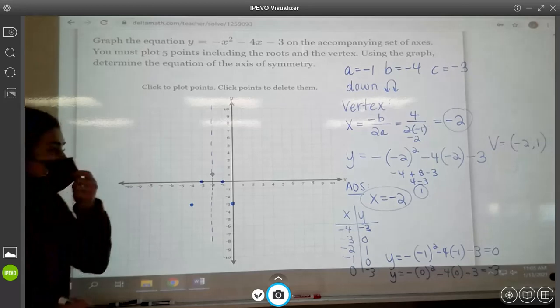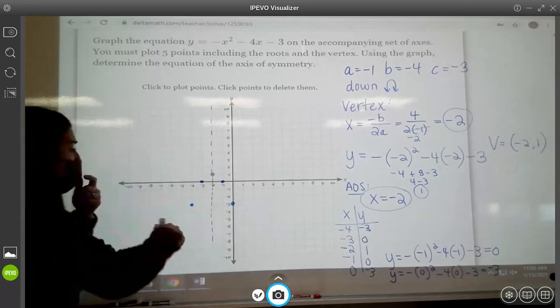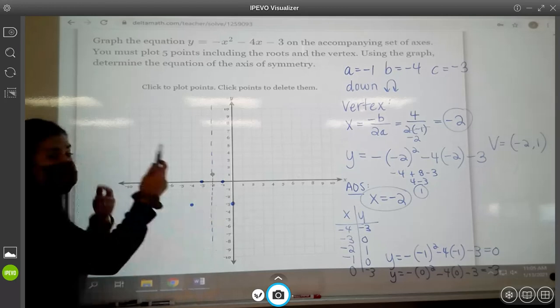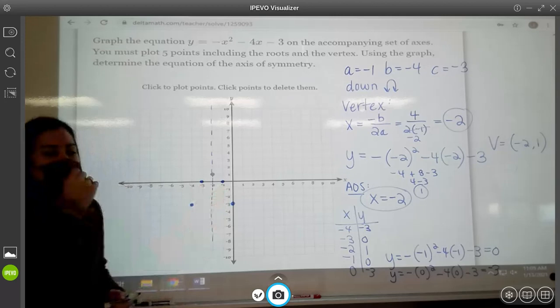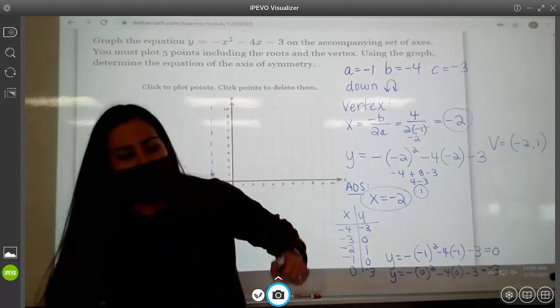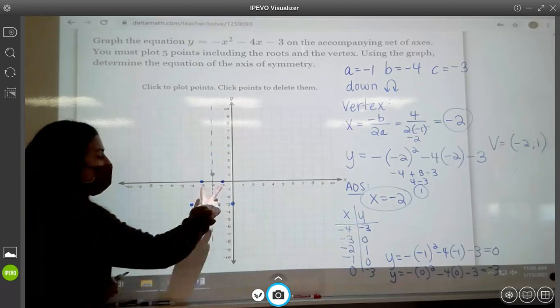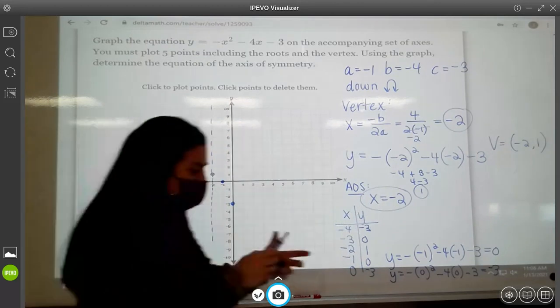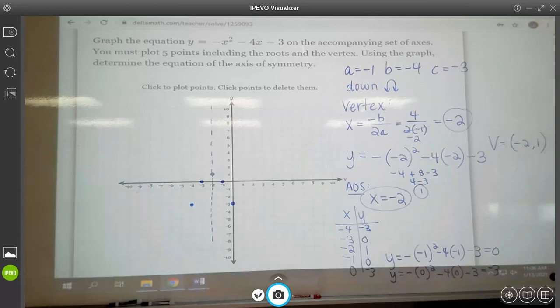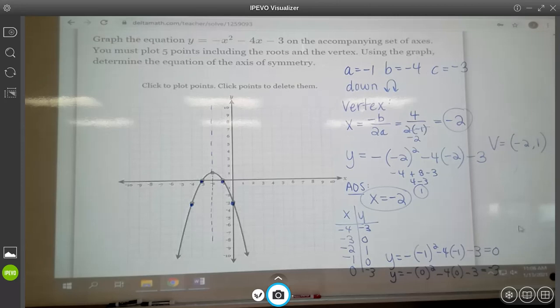Okay? All right, now, guys, here's the beautiful thing. My parabola, here's my 5 dots. And my 5 dots already include the roots, the x-intercepts. So I'm not going to have to worry about unclicking and then clicking these. Luckily for us, 2 of our dots are already the roots, the x-intercepts. So let me just go click on them, and it should graph itself, and we can go on to question 2. All right, so -1, 0, -3, 0, 0, -3. And then there's my graph. My zeros, my x-intercepts, my roots are already there.